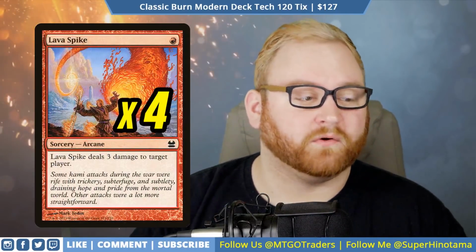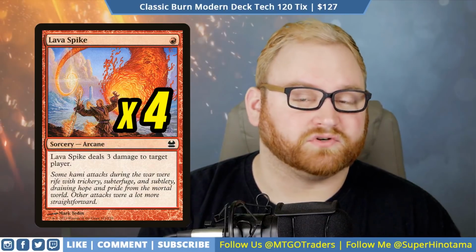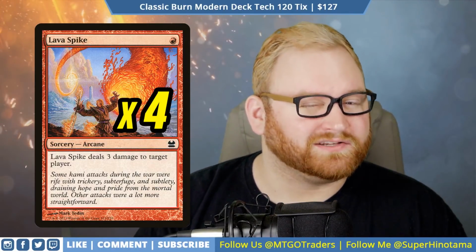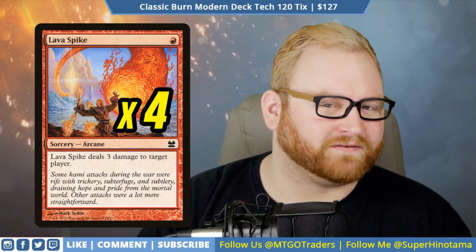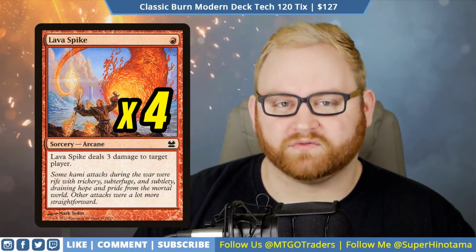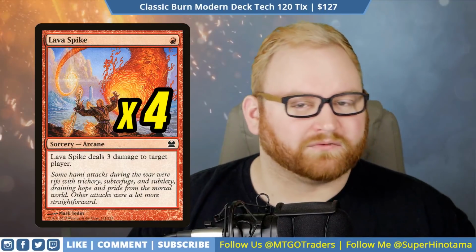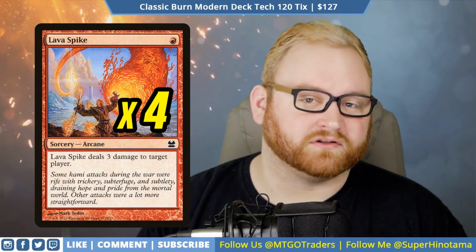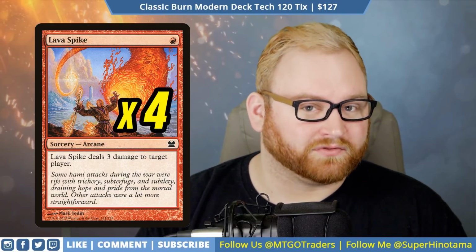Next up for us, we have 4 Lava Spike. This is a 1 red mana sorcery arcane. Lava Spike deals 3 damage to target player. So it does damage directly to an opponent's face, which I'm not necessarily a big fan of. We do have Lightning Bolt, which deals 3 damage to target creature or player, and I really like that a lot more. But Lava Spike is still very, very good and needs to be a 4 of in this inclusion in a burn deck because it does hit our opponent for 3, which is awesome.